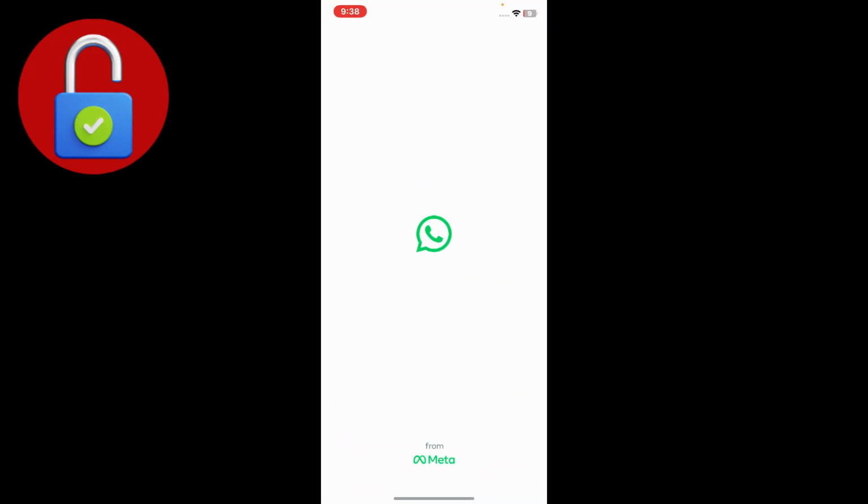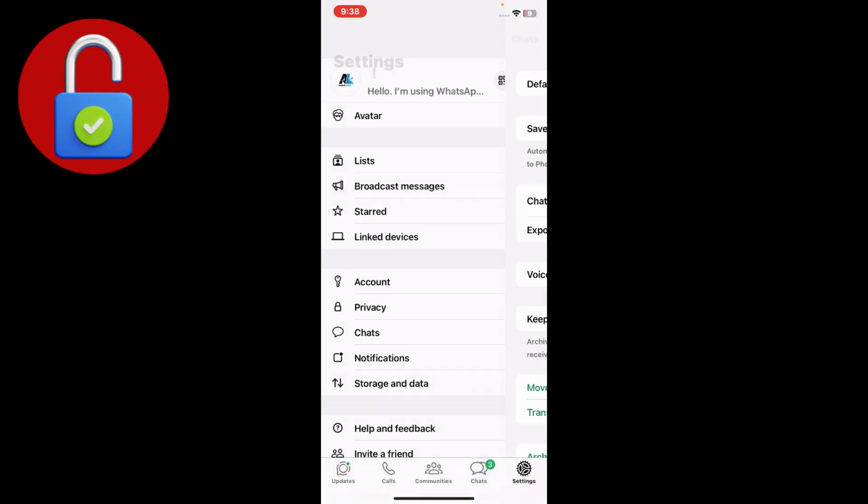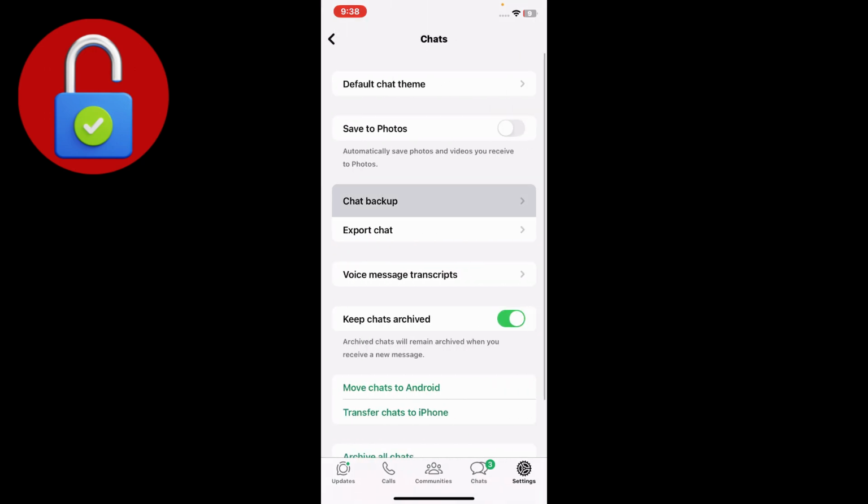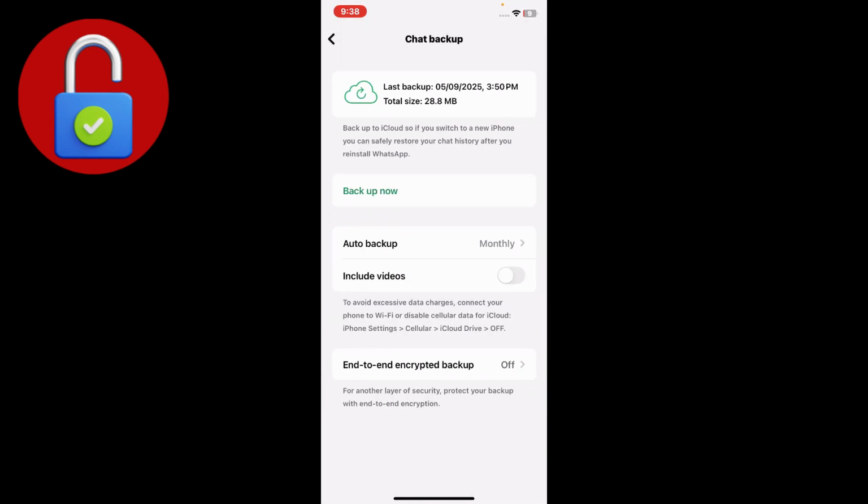As you know, when you go to WhatsApp, go to the settings section, go to the chats section, tap on chat backup, and tap on back up, you may get the issue that it cannot complete, and your chats cannot back up on your Android and also on your iPhone. So how can you resolve that?